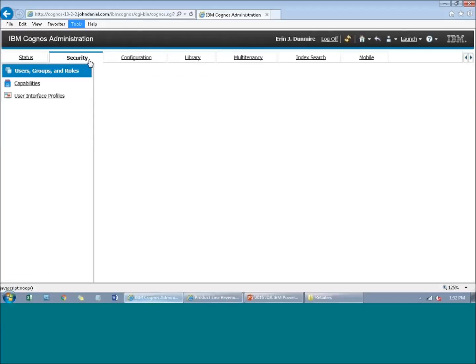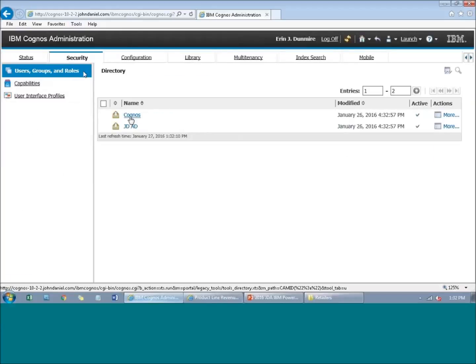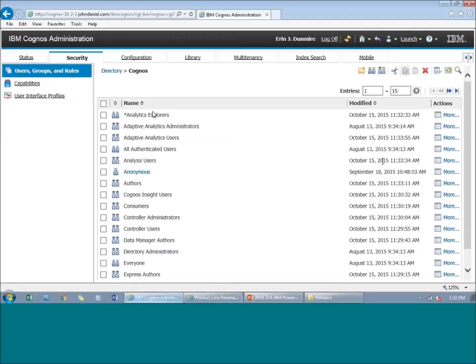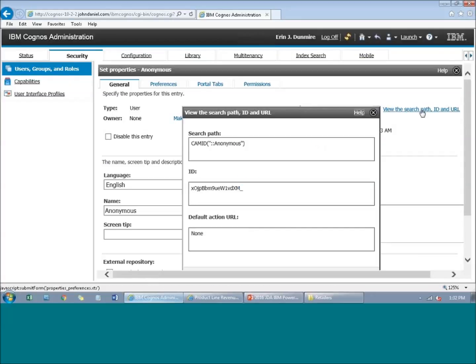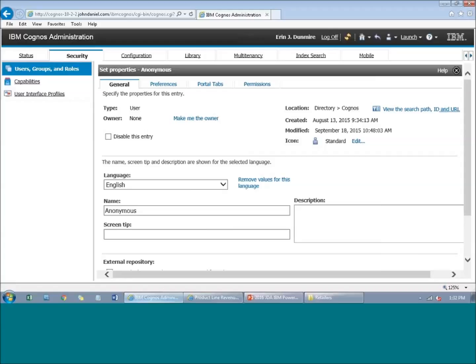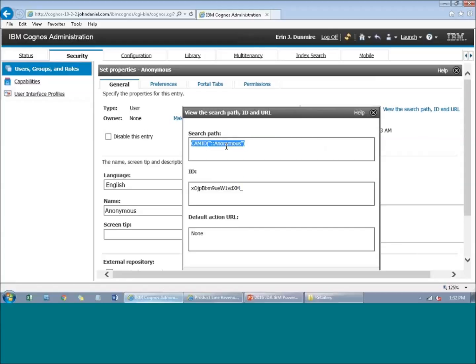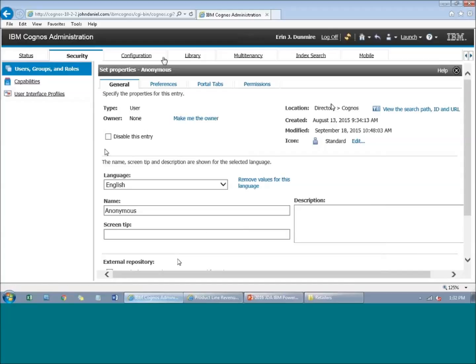And if you don't have access to Cognos administration, just Google burst anonymous user and you'll be able to find the CAM ID here for the anonymous user. Trying to highlight it, having a hard time. Okay. So this is the CAM ID that we want to use for the burst recipient if it's not going to specific email addresses.